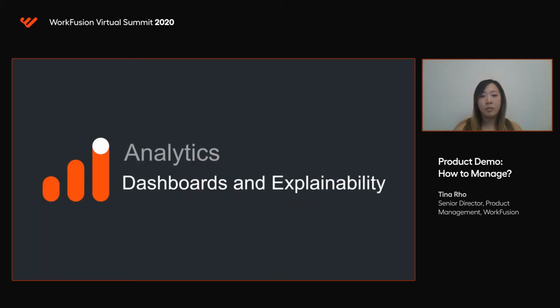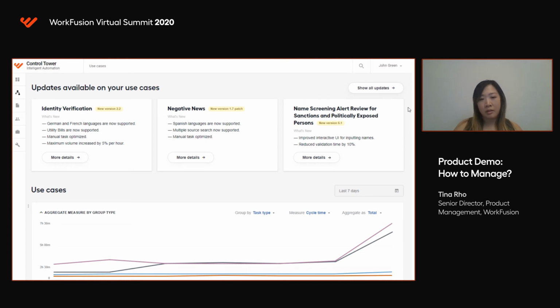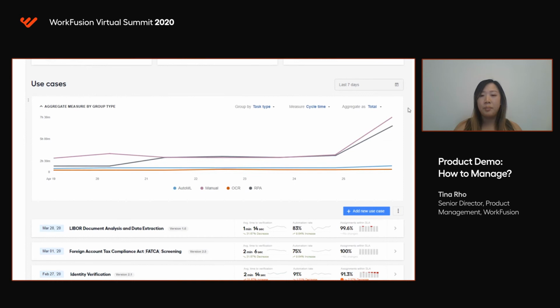A key capability for managing your automation is analytics, because understanding and insights for your automation are a critical part to achieving business growth and digital transformation. At Workfusion, we have a long track record of building analytics for our customers across hundreds of very different use cases. In addition to providing out-of-the-box dashboards for key business metrics, these are also provided as a part of our pre-packaged use cases. We're expanding our analytics capabilities in the Intelligent Automation Cloud to add explainability and insights embedded into the platform.